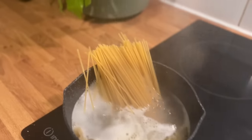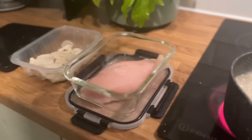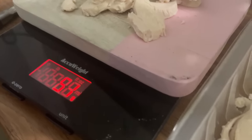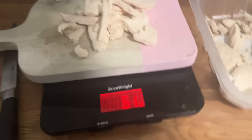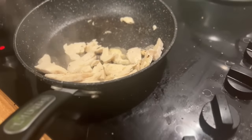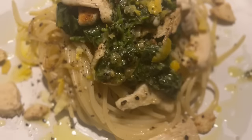This is the pesto — how wonderful is that looking? I've got some super cheap spaghetti from the cupboard on the go. Now those frozen chicken breasts are obviously still frozen, so I have got some pre-cooked stuff that I got for Jack. I'm going to steal 51 grams — sorry Jack, I hope you don't mind. That went in the pan with some olive oil, salt, pepper, lemon juice, and garlic powder.